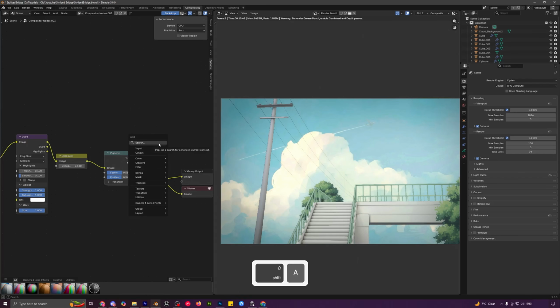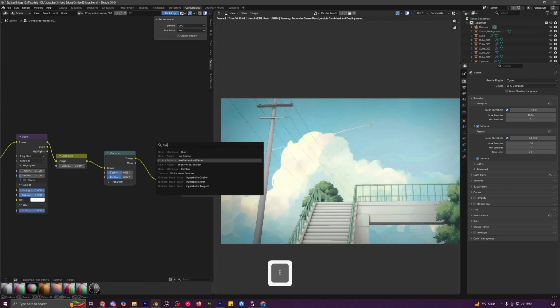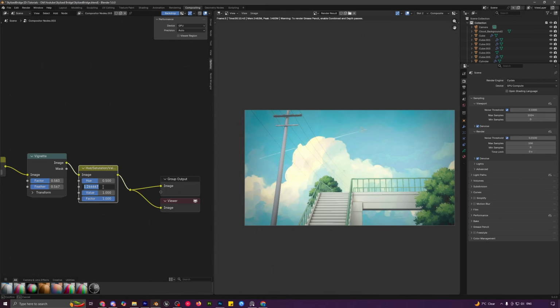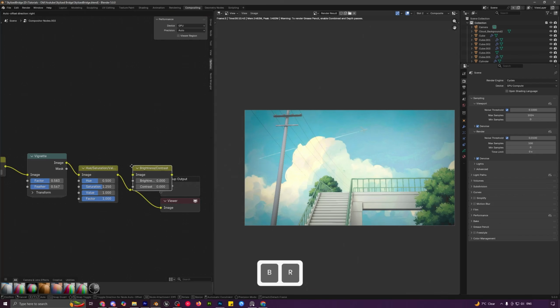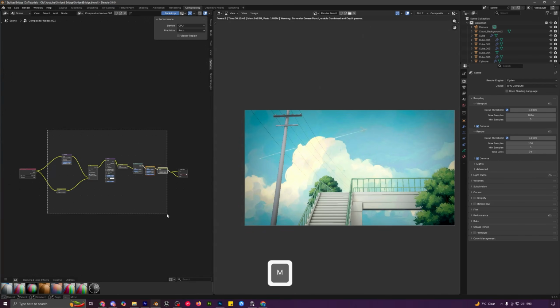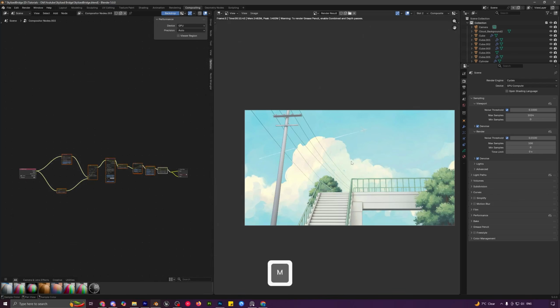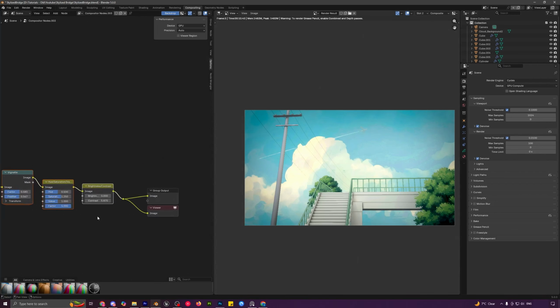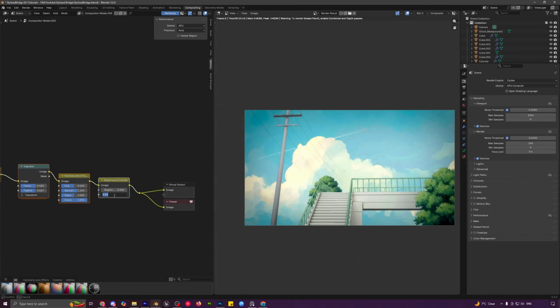You can also add something like, let's say, if you press Shift A, add the hue saturation node. We can also increase the saturation a bit. You see, that looks pretty good. Yeah, so you can definitely increase it a bit. And you can also add all of the other normal nodes like brightness or contrast to adjust that as well. I think this already is pretty good. We have made our render from something like this to this, and I'm pretty happy with the overall look of it. Maybe just push back on the contrast a bit to somewhere around 3.